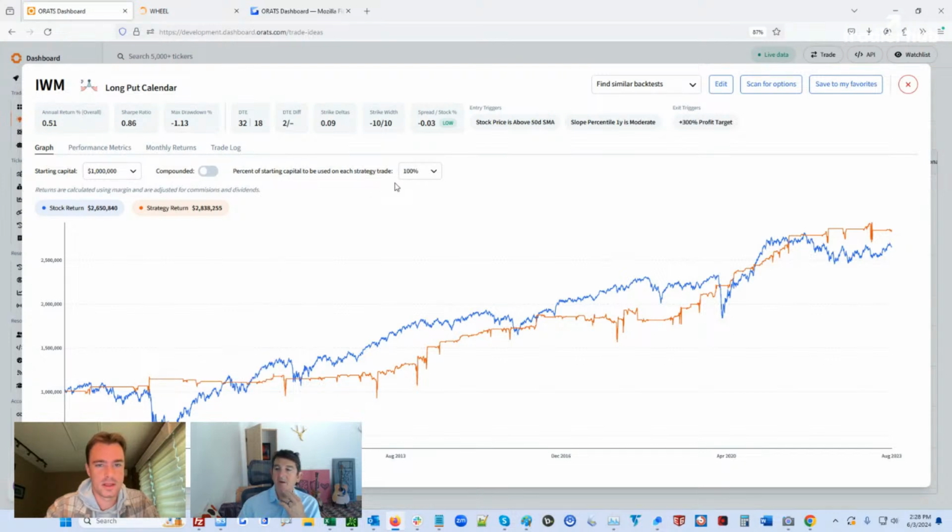Yeah, that's true. That's a nice feature, and you'll end up going the other way too on some that are very volatile. Yeah, definitely, depending on if it's a debit or a credit strategy, right? A lot of strategies that are debits, you have to pay a lot more to match that return. Right. So, yeah.